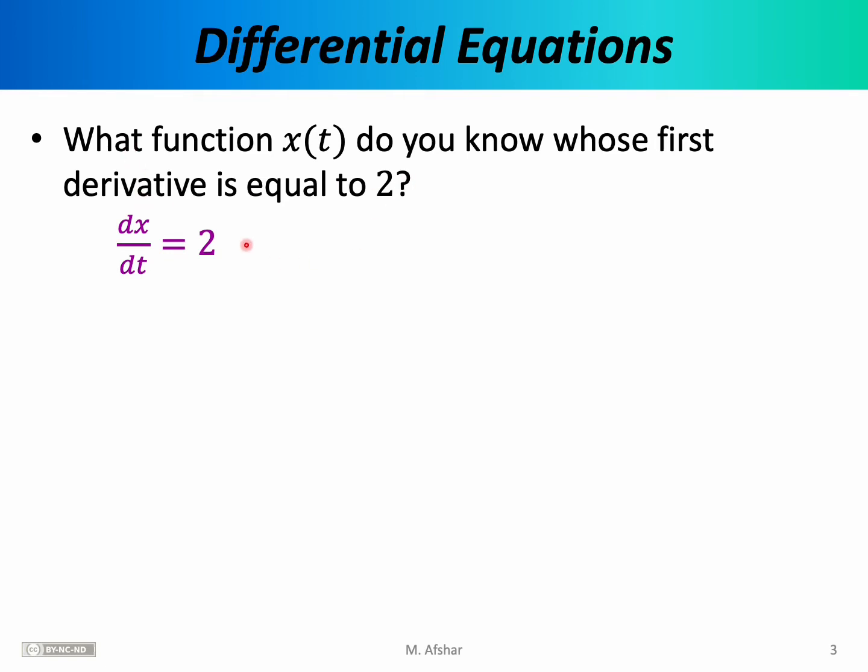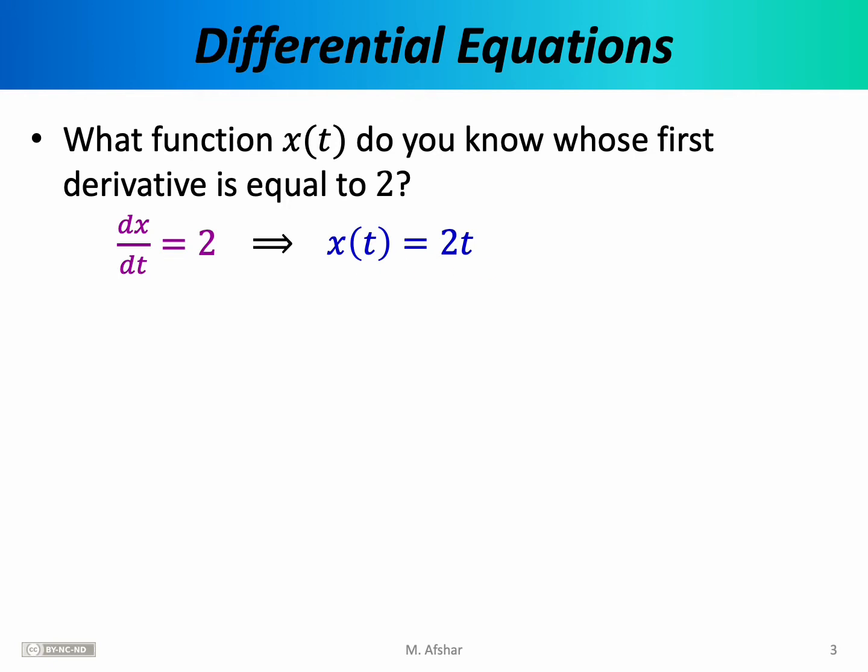Now you maybe need to think back to your calculus class, and perhaps you need to go through your list of functions and think about all those derivatives you took back in calculus, and hopefully you quickly realize that the answer to this question, to this puzzle, must be 2t. So x as a function of t is simply a first order polynomial, 2 times t. You can certainly verify that's the answer. If you take the derivative of 2t with respect to t, you will get 2.